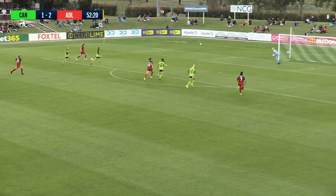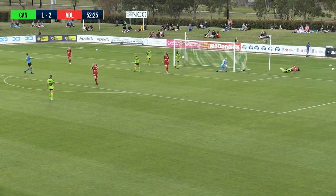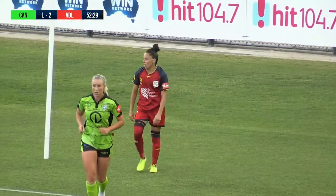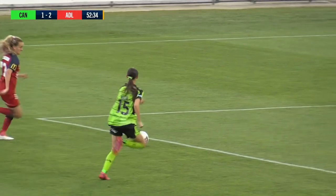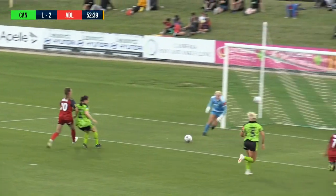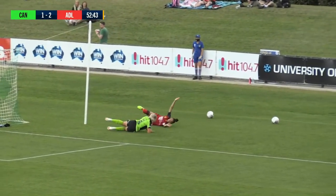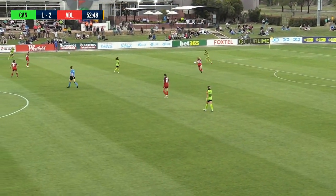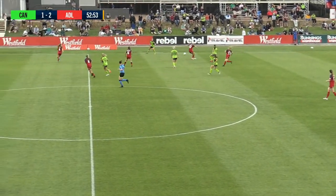Looks for the run outside of Dorber, I think that is, and he slides it across goal. Rojas arriving. And United may have dodged one there. Look, that's a chance that's gone big in there for Adelaide United, and Hodgson's done really well to cut that across the face of the goal, and I thought Sally James was going to make a claim at it, and fortunately Lauren Keir had done the work and the defensive duties on Rojas, but a bit of a half chance there for Adelaide United. Yeah, my apologies, it was Isabel Hodgson making a run forwards. There's Nash.